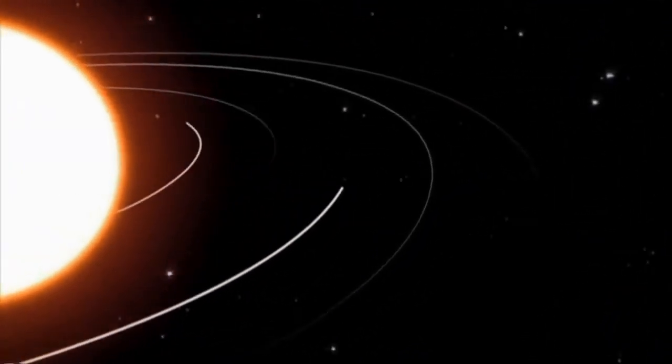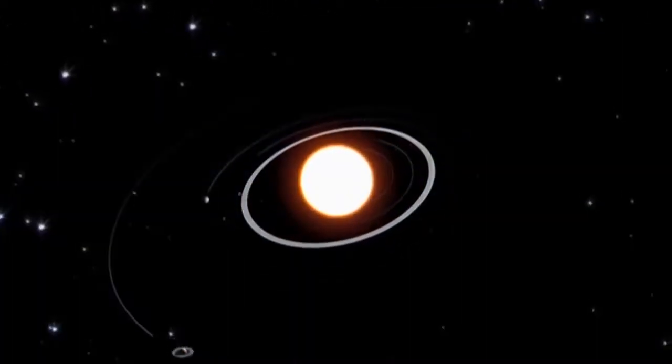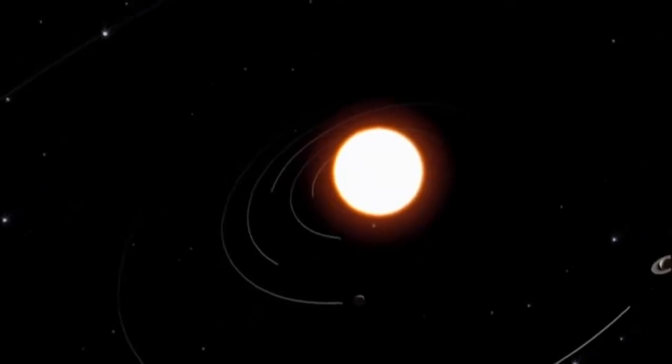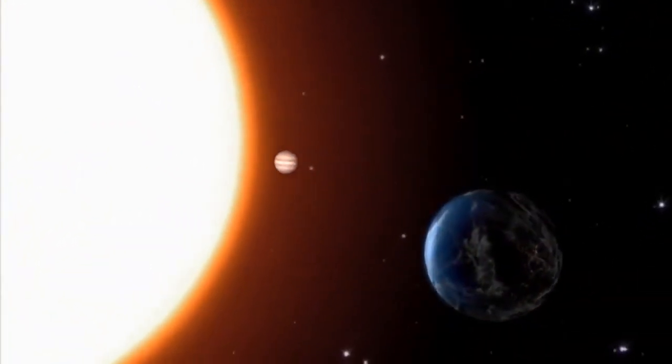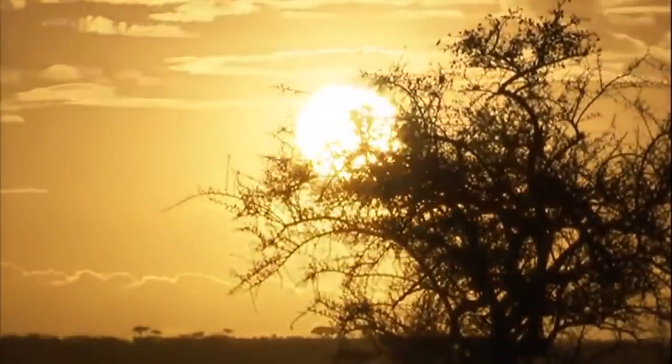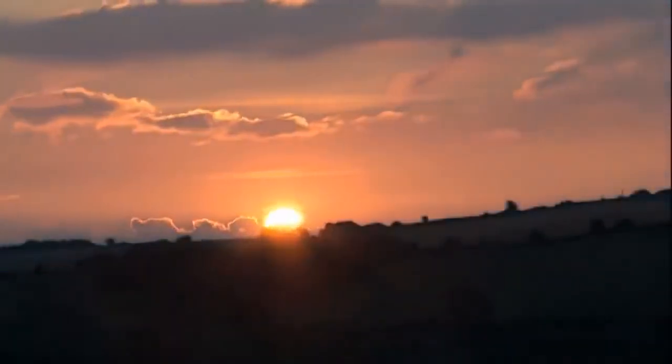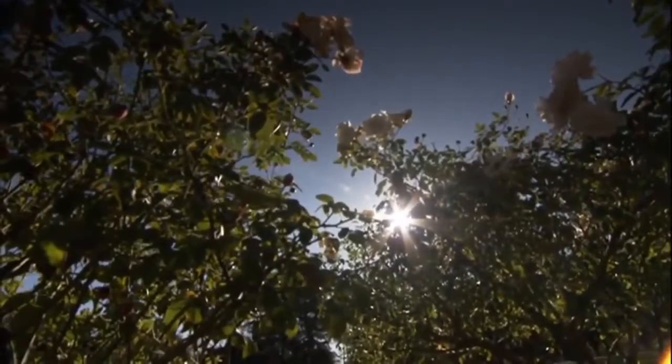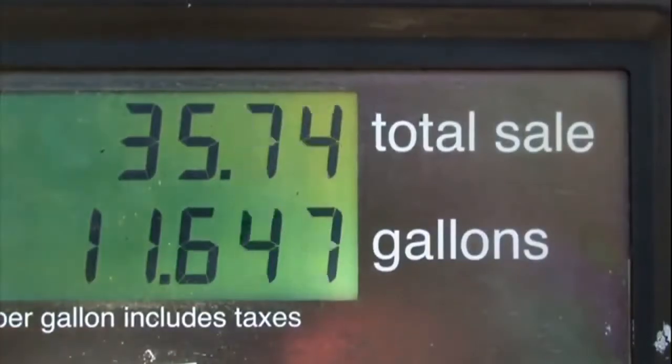Over billions of years, the Sun and the Earth have developed the perfect balance for life to thrive. Sitting in the Goldilocks position of the solar system - not too hot and not too cold - the Sun gives us just enough light, just enough heat, and just enough energy to fuel our planet and our lives. The Sun drives everything on the Earth. The Sun is the energy source of the Earth, so all of the energy that's given off by the Sun heats up the Earth. This drives weather. On a larger time scale, this drives climate. The Sun is the energy source, it's the battery that drives the whole Earth environment.